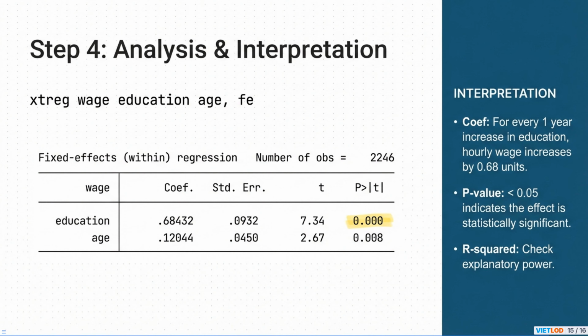After reshaping, we should always verify the transformation. Check that the new year variable was created and note that the total number of observations has increased, as each person now has multiple rows, one for each year.